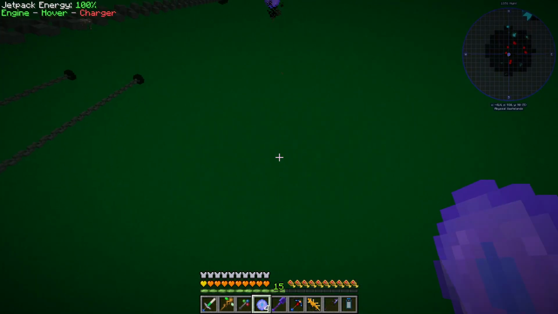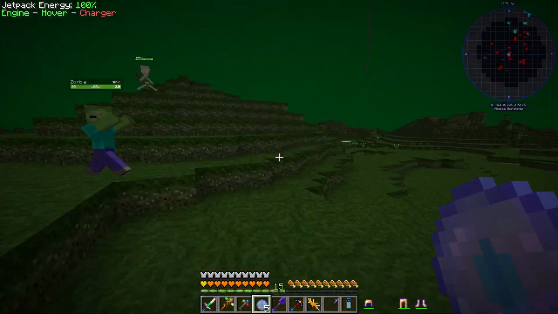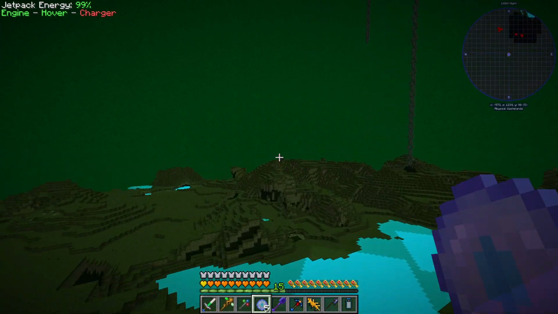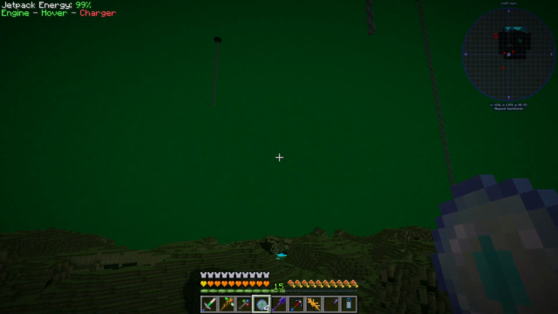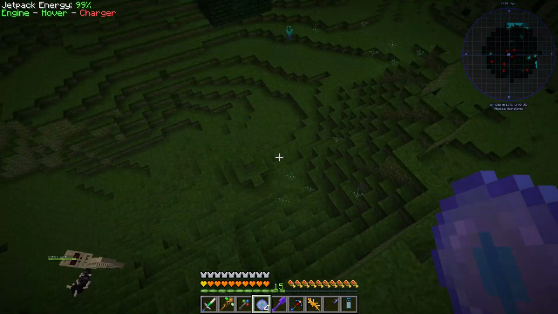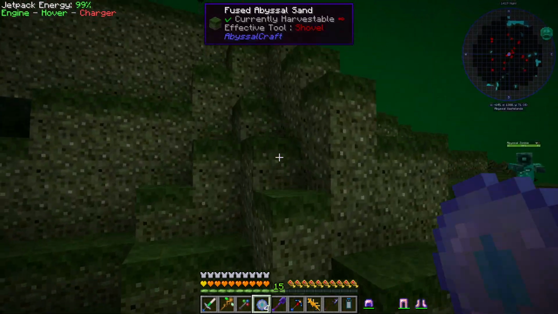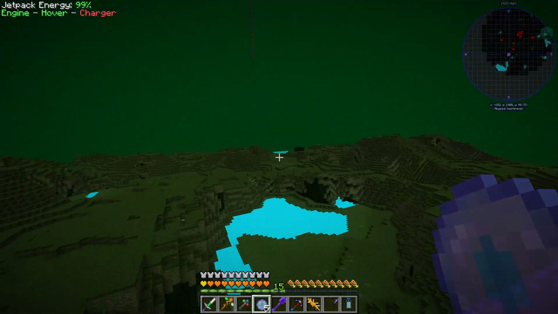Okay, slightly different direction. I think that one dropped here. The jetpack is great, honestly, for the speed more than the flight. I mean, the flight is insanely good too, but... that, I assume that broke. Maybe it just... oh. Okay, I guess we're still pretty far.